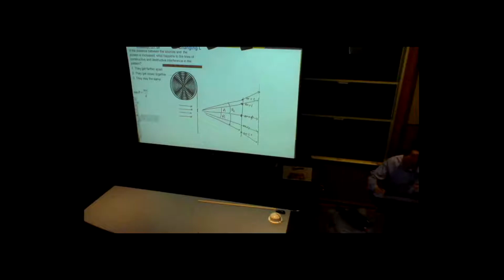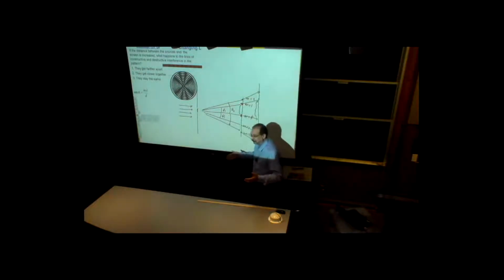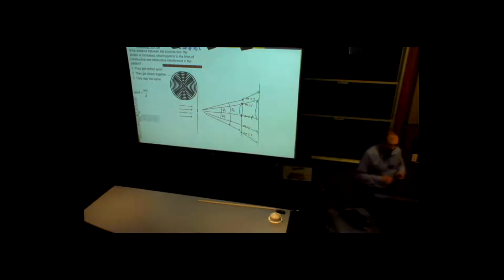And what should we see? What is happening to this distance, the distance between two adjacent fringes? Increases. So the picture, the pattern expands. And if we move it backwards, the pattern shrinks. So this distance between the slits and the screen affects the pattern. How? Well, if this distance increases, this distance between two fringes increases.